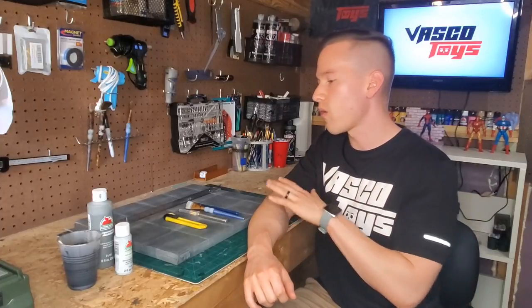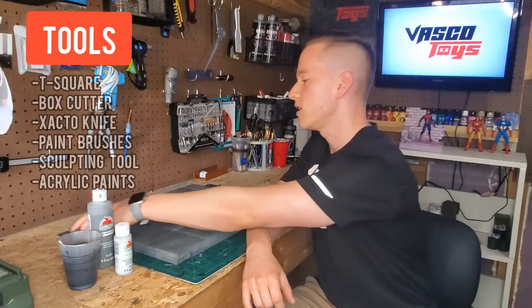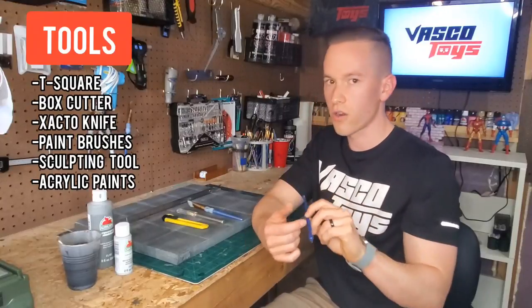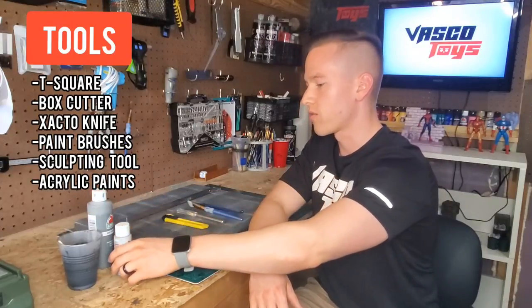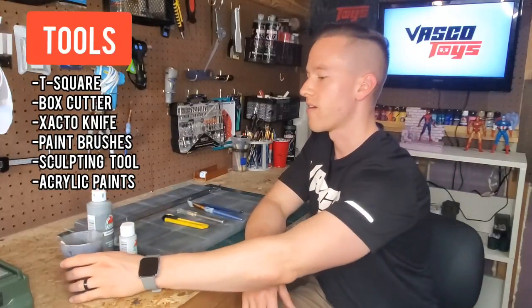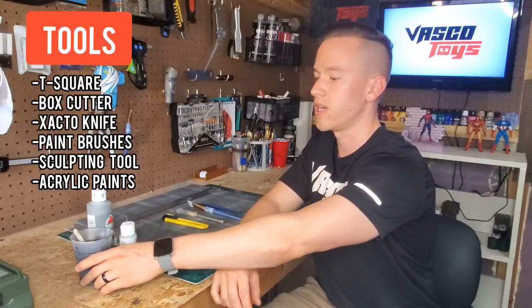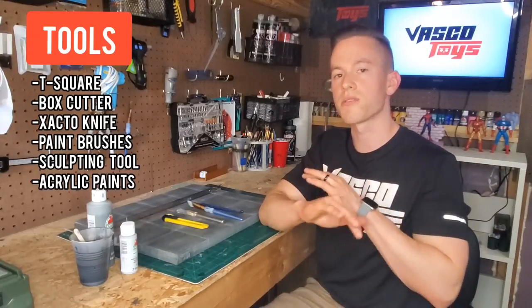And here I have all the materials that I used, all the tools that I used. So basically we have a T-square, a box cutter, an X-Acto knife, paint brushes for dry brushing and for black washing, and this sculpting tool that I like to use to define my lines. As far as the paints go, acrylic paints: Apple Barrel pewter gray and Apple Barrel granite gray. Then I have my black wash, which is basically water, black acrylic paint, dish soap, and then some brown and some green mixed in to make my wash. So with all that said, we'll get into the actual steps of how I made this piece.